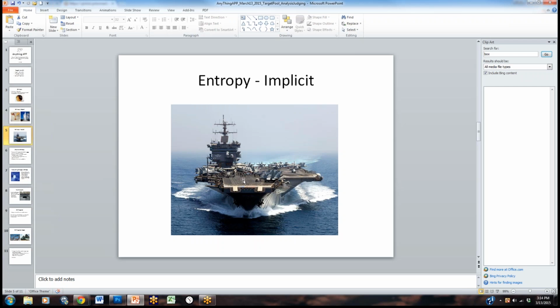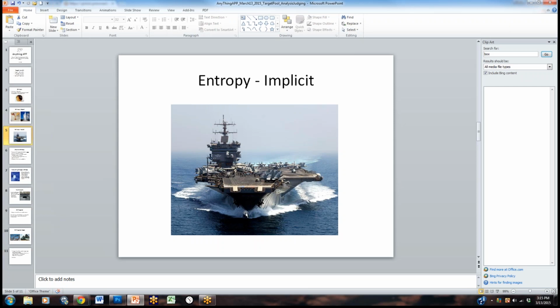Stephen Schwartz uses this, and this was a highly successful image that was used in tests done a few decades ago. I think it was 23 out of 27 times this image came up out of a pool of, I think, 700, where it was in first place. What's interesting is that the viewers were not identifying what we're looking at at face value. They were identifying the nature of this vessel, because it is a nuclear-powered aircraft carrier, the USS Enterprise.